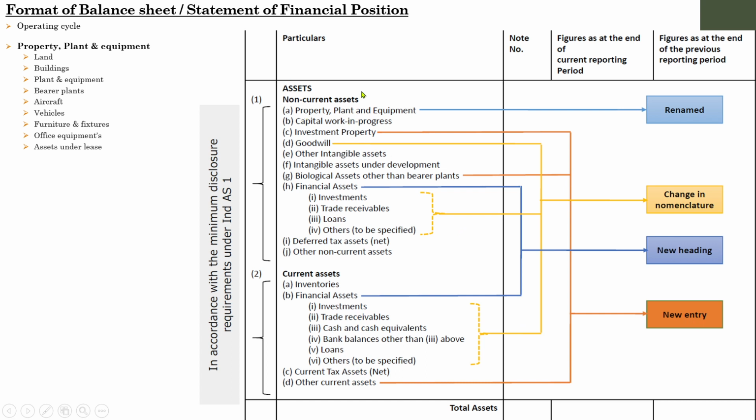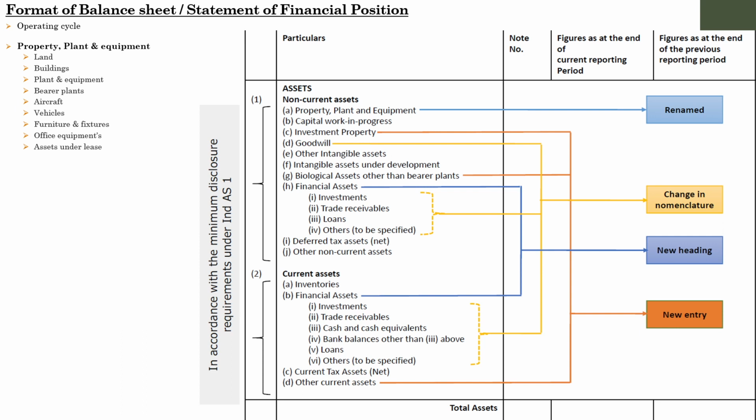So first one, non-current assets under the property, plant and equipment, capital work in progress. After that, investment property. According to IND AS 40, investment property means land or building or both which is held to earn rent or capital appreciation or both. In simple sense, if you own a building and you are providing it for rent to someone else, income generated from such sources is known as investment property.